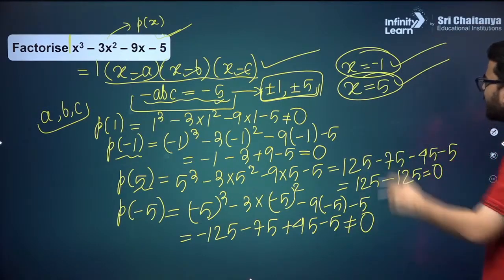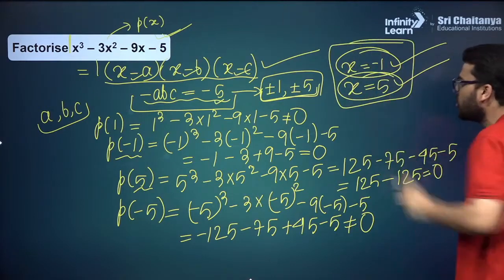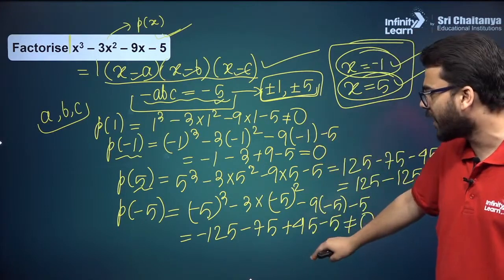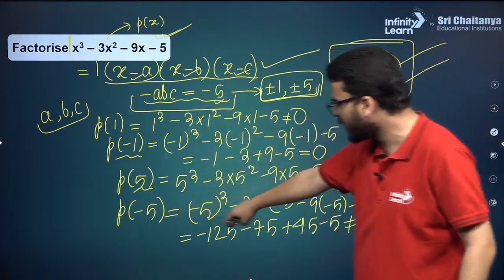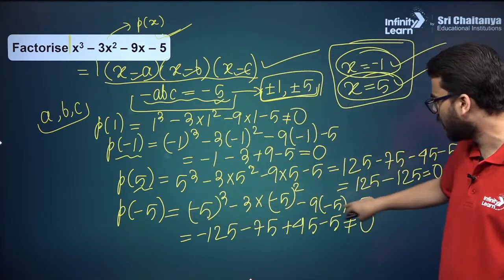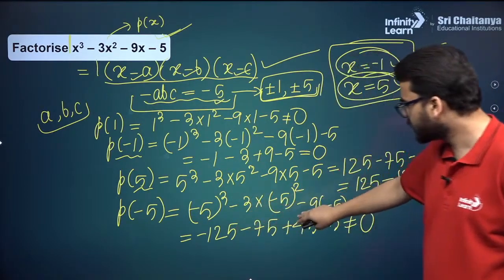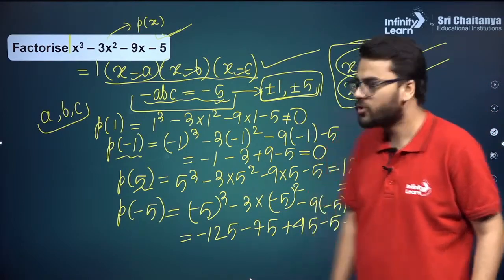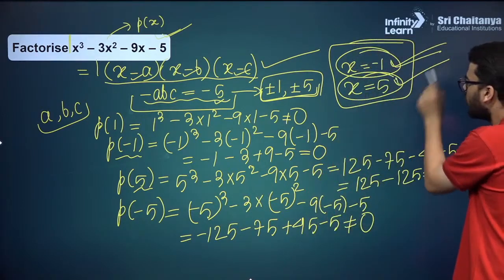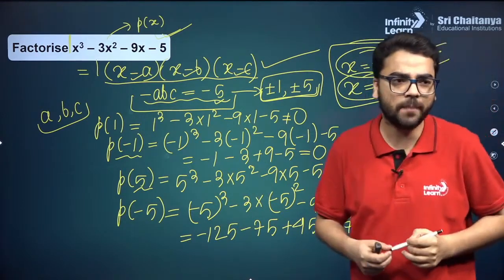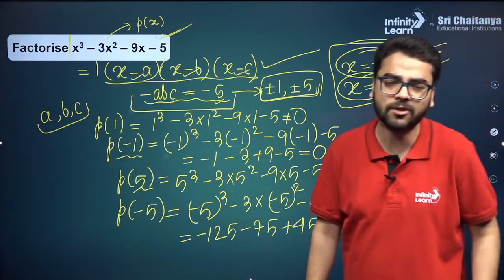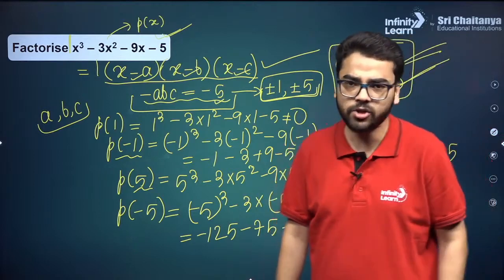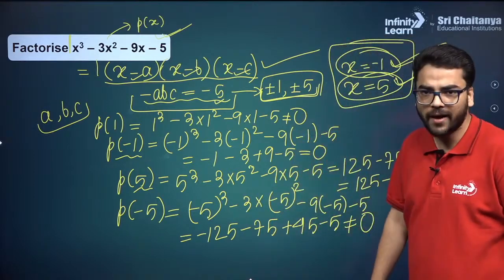So what does it mean? That these are the zeros. Now we want to know the other zeros as well. So the method is this: if you put p of -1, this will not be equal to 0, obviously. So it means we have got these two zeros over here. Now you will say this is a cubic polynomial, we don't know the other zero, right? We must get one more real zero if there is one more real zero. It can also happen like that. So what will we do over here?